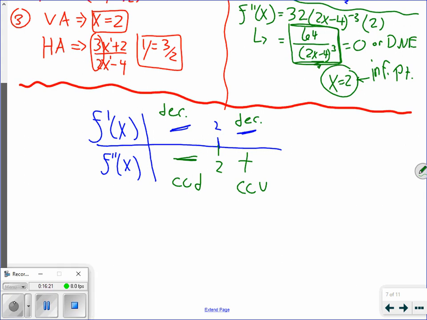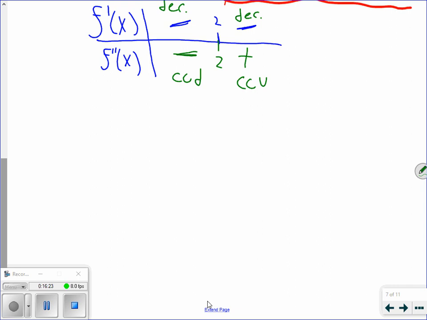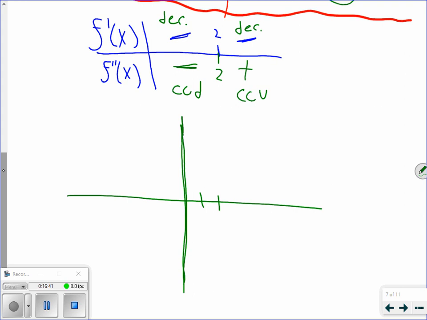All right, so using all the information we got, let's graph this bad boy out. You can just draw a generic graph. Looks like we got a lot of information around 2 here, so we're going to go to 2 right now. I like to go in order of all the stuff I found. First, I want to plug in all the stuff I found from the original function. I figured out that I have a vertical asymptote at 2, so I'm going to do a little dotted line at 2.